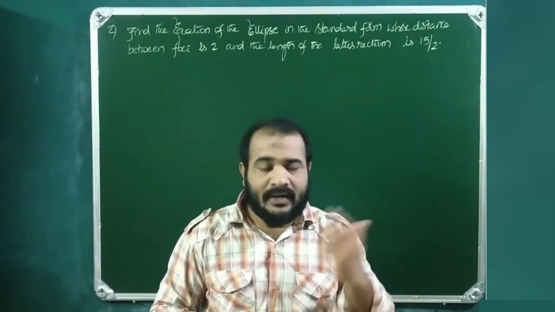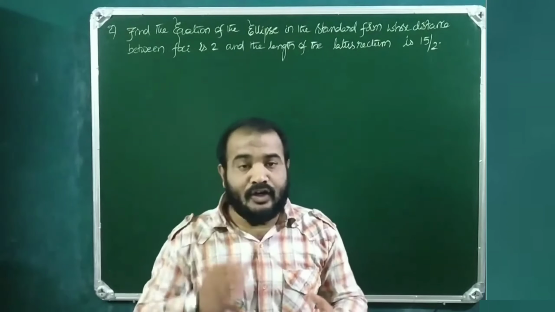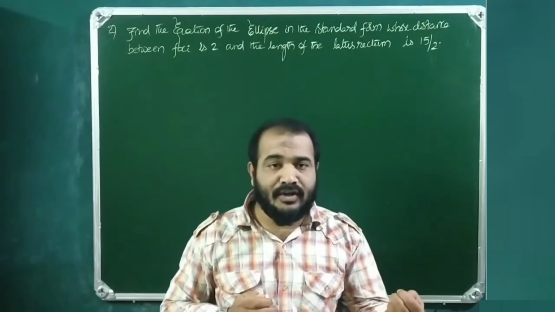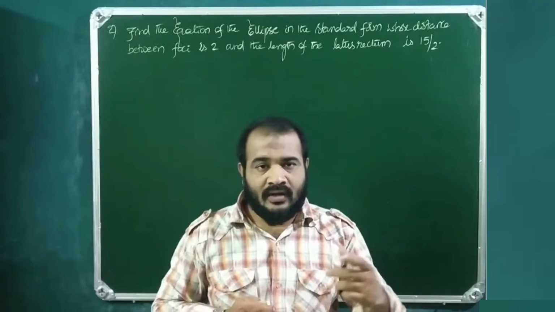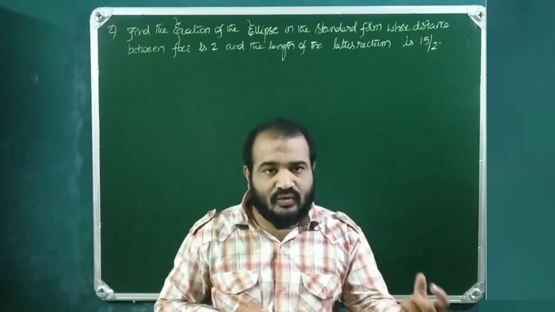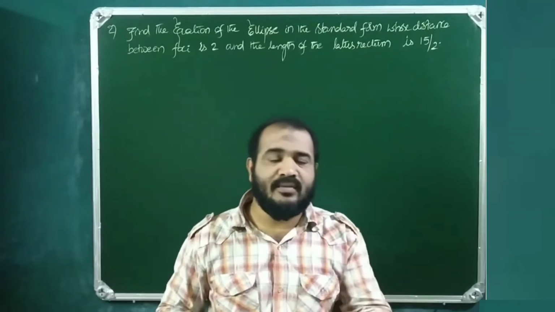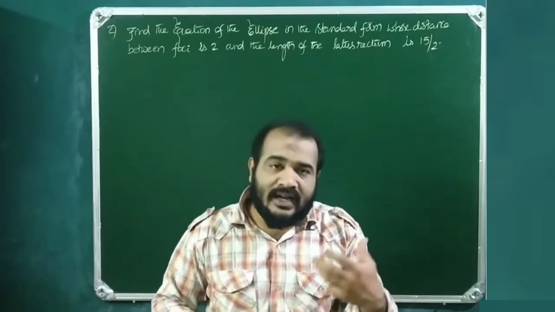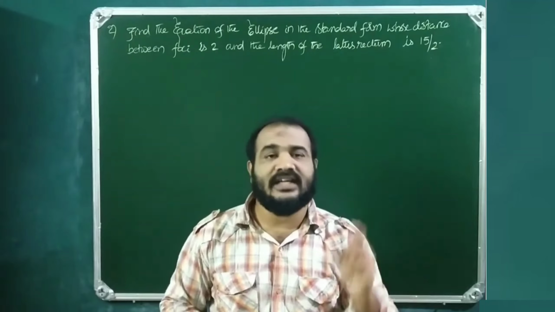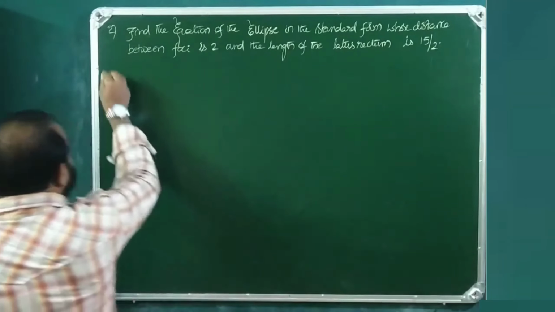But the natural question arises, which ellipse is to be taken into account? A greater than b or a less than b? For the first 2 conditions, x square by a square plus y square by b square equals to 1, but one is a greater than b and another is a less than b. Unless and until something is mentioned, let us stick to the first case only. Okay, so a greater than b case.